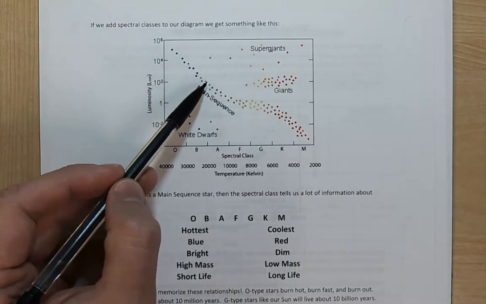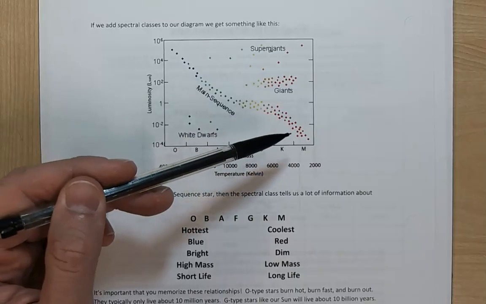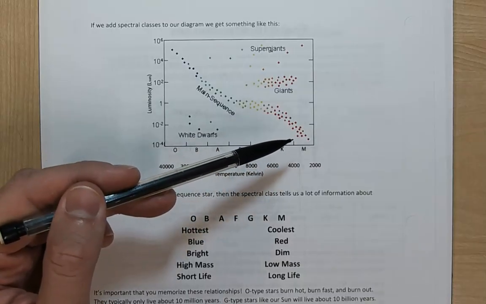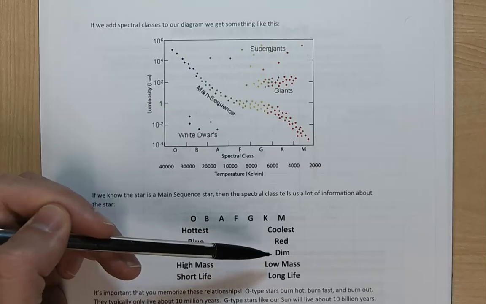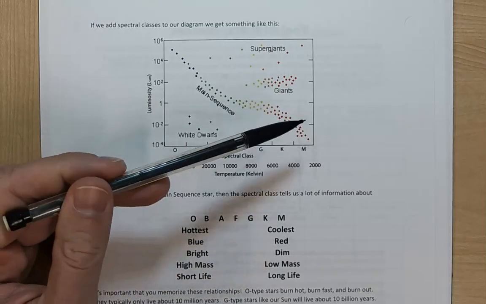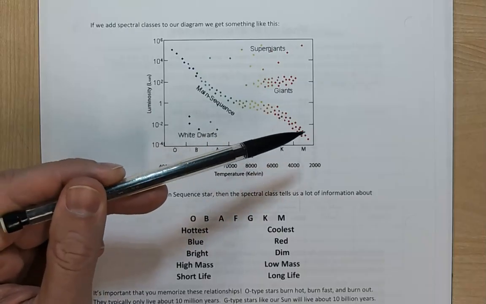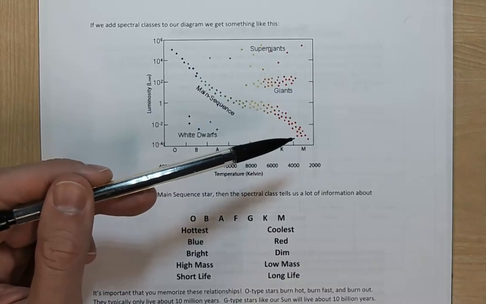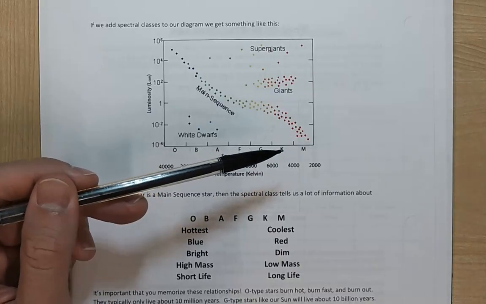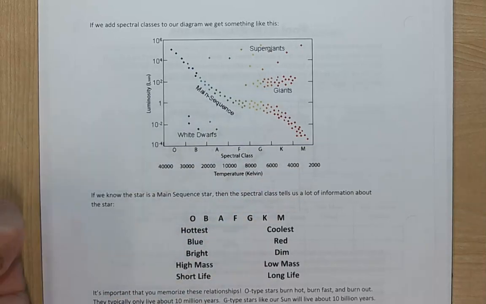And then as you go down the main sequence, these stars are getting lower and lower mass, and because they are lower and lower mass, they are cooler, redder, and dimmer. But the upside of these stars being so cool and dim and red is that they don't have to burn their fuel very fast, and since they don't burn their fuel fast, they can live for a very long time until they finally run out of fuel.